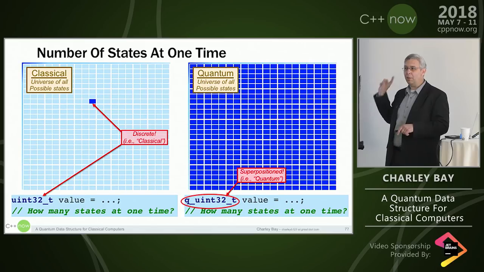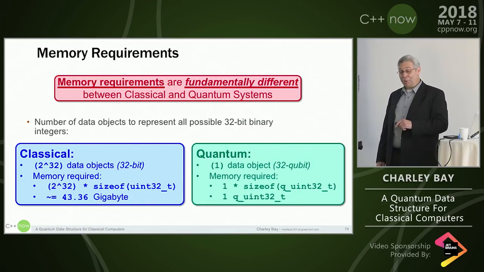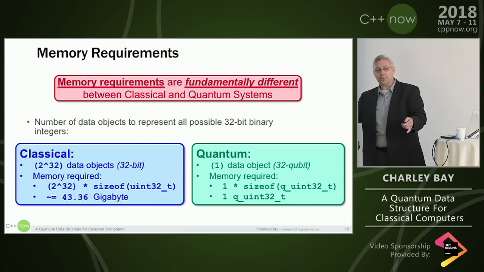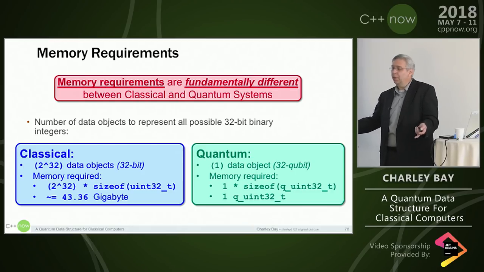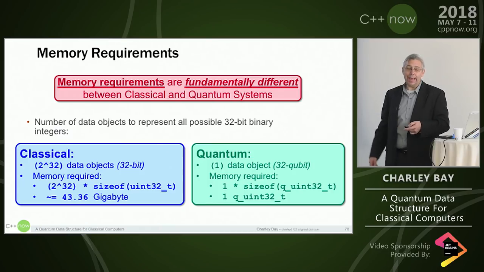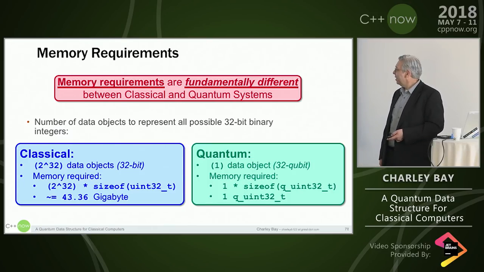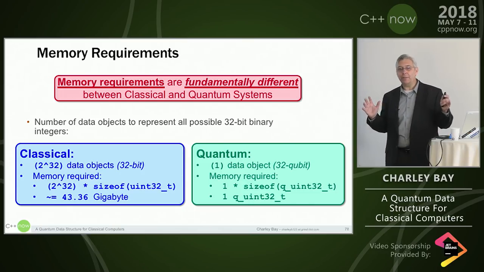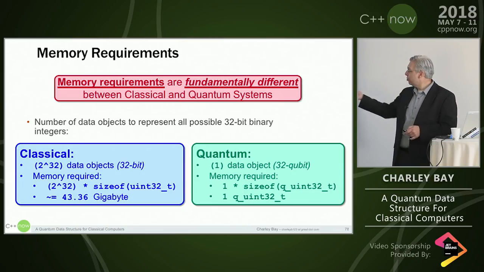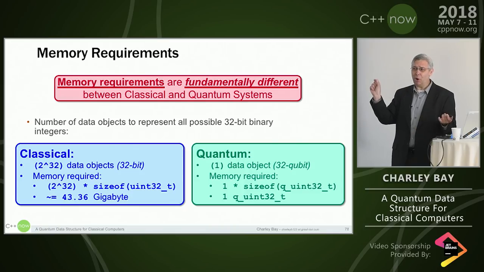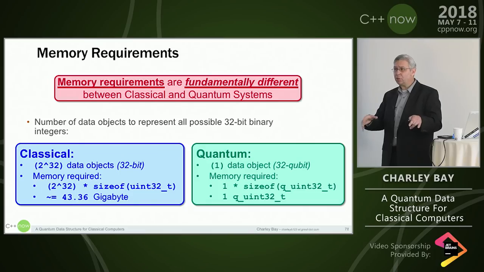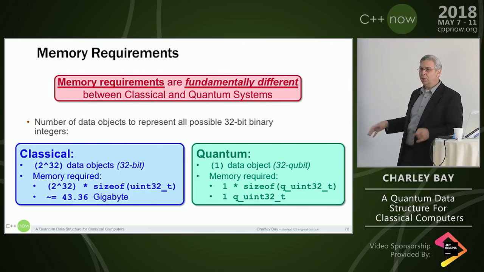But notice the payload requirements. This only requires one integer to model the whole space. So that means memory requirements are different, and they are. If you want to model a 32-bit space, you only need 32 qubits. That's kind of cool. Unless you have a classical machine, then you need like 43 gig, which is more. So the memory requirements are fundamentally different, but we're just talking about modifying the data structure space. Notice our data structure over here, 32 bits. It's not very big at all. Check out the computational density inside that thing. That's going to be the challenge we have: the computational density by which we manipulate and play with these data structures, and then the algorithms that allow them to do that mutation to raise in probability the value we want to read.